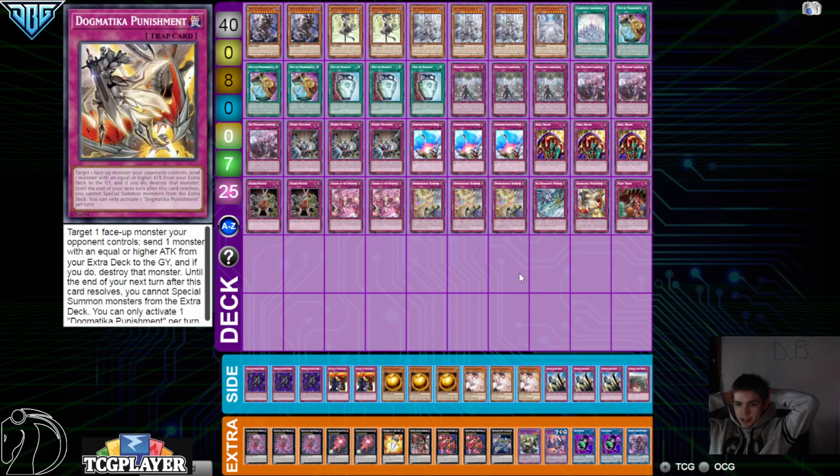Nah. I get that you want to play the Kashtira extra deck. Look, I'm gonna be honest. If you play 1 Dogmatica Punishment, you may as well cut your entire extra deck and just not play it at all. Cut Prosperity, cut the 1 Punishment, cut the entire extra deck. Don't get hit by Mind Hacker. You may as well just do all of that if you're gonna commit to 1 Punishment, because this is one of the best cards in the deck.